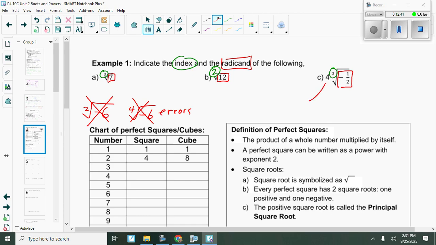Now, does anybody know when we put a number in front of something? We've had this vocabulary word come up before in our last unit. Does anybody know what the math word is for a number that's in front of a variable, for example? Yeah, coefficient. How to spell it, right? So write that in. That's called the coefficient, and the coefficient is always multiplied.